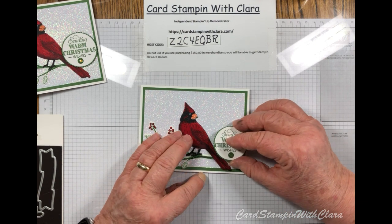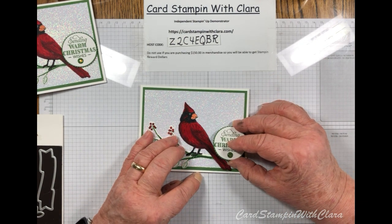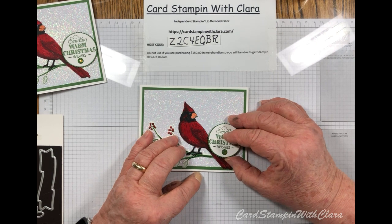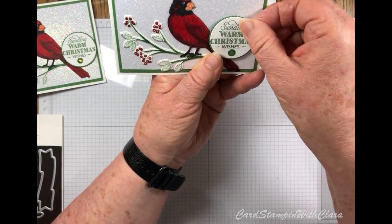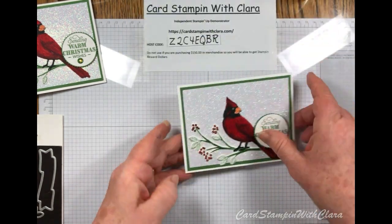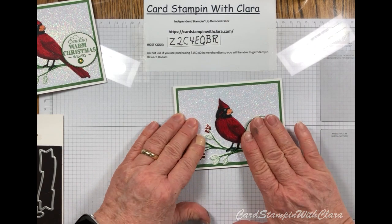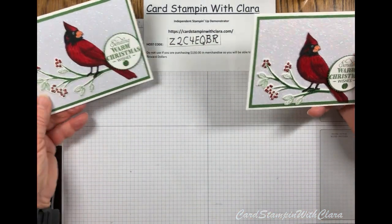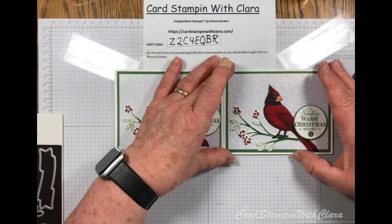All right. You can put it up here, you can put it down here. I think I'm going to make it look kind of like the other one. I'm going to come in just a little bit. Okay. All right. Now then, as you know, I put the branch down a little lower on this one. So it's just a matter of personal preference. I just thought I'd see how it looked that way.